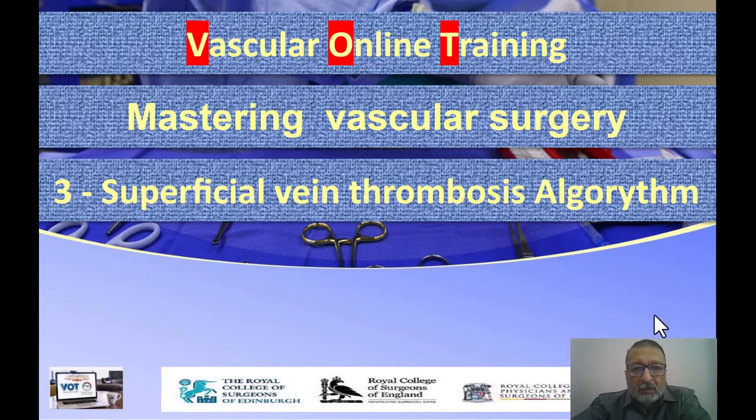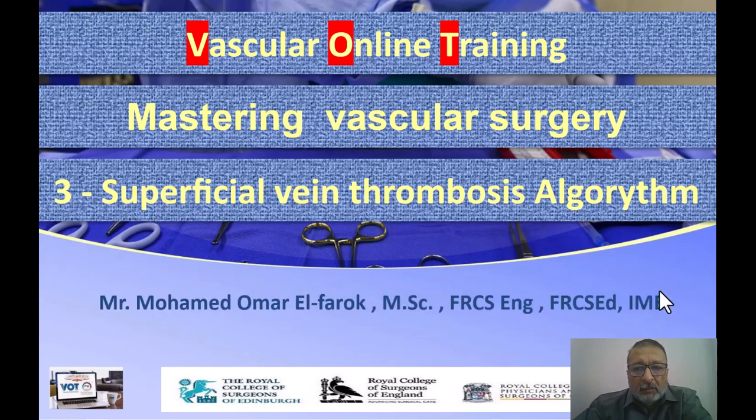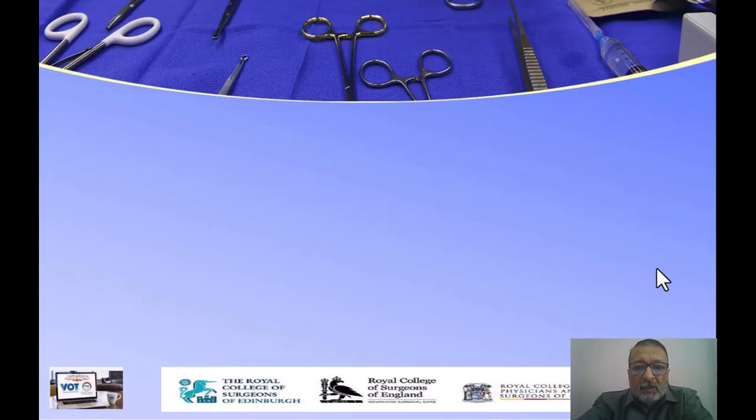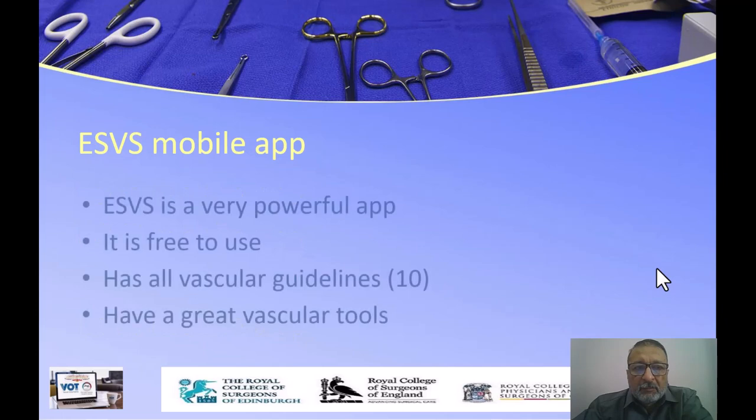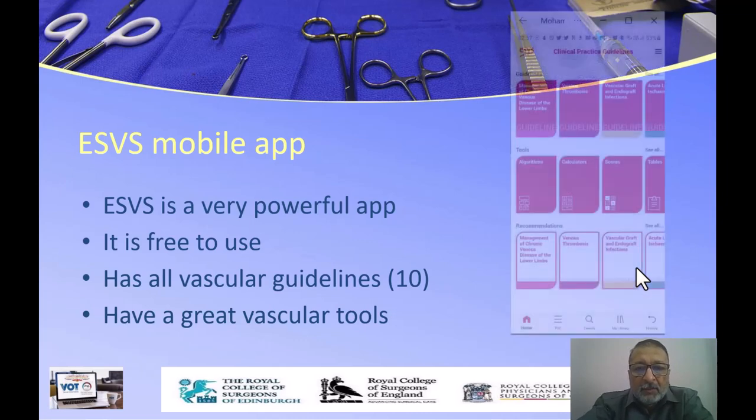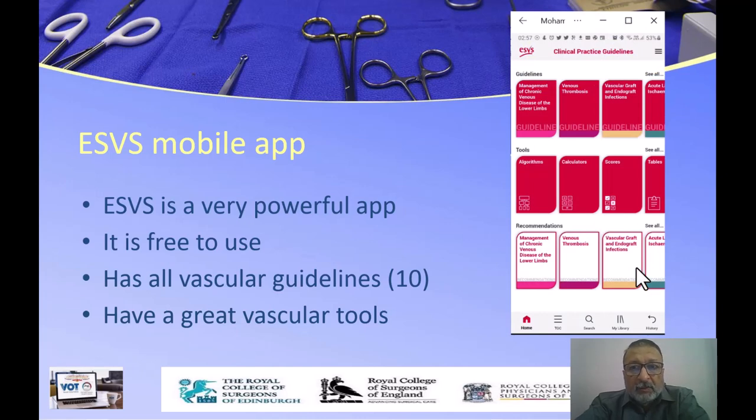My dear vascular colleague, I would like to speak today in the series of Mastering Vascular Surgery about the superficial vein thrombosis algorithm according to the recent guidelines. My name is Mr. Muhammad Omar Farouk, consultant vascular surgeon. As I have mentioned, one of the very important mobile applications for vascular guidelines is the European Society of Vascular Surgery mobile app. This is a very powerful mobile app, and we have discussed how the guidelines are all written, the recent 10 guidelines over the last couple of years, and the recommendations as well if you want to get a summary.